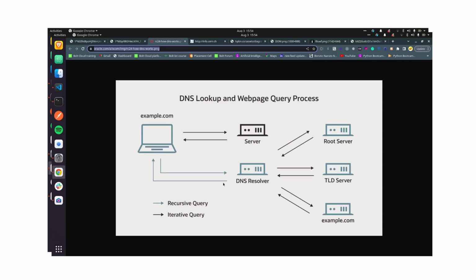So from DNS it goes to our ISP again. From the ISP it goes to the server. The request goes to the web server, right? This whole process of DNS looking for our IP address, we call it DNS lookup.